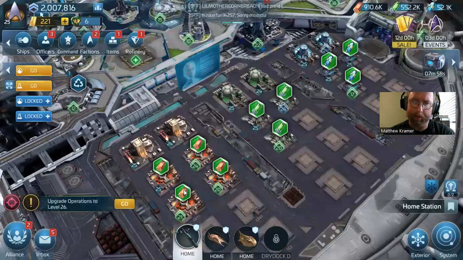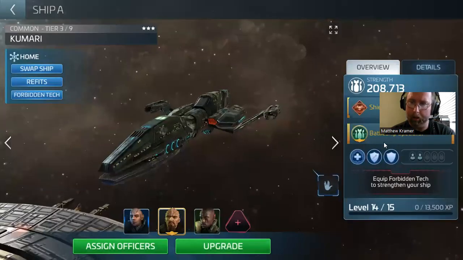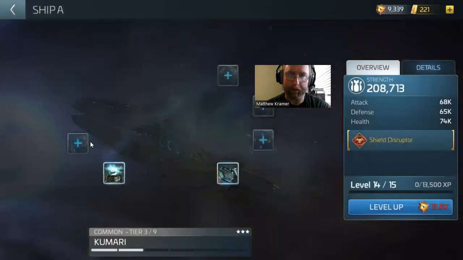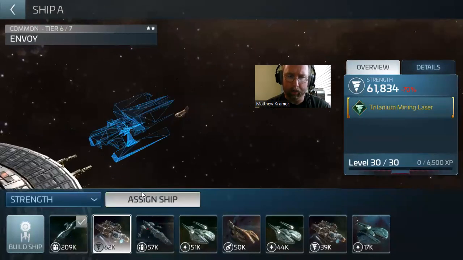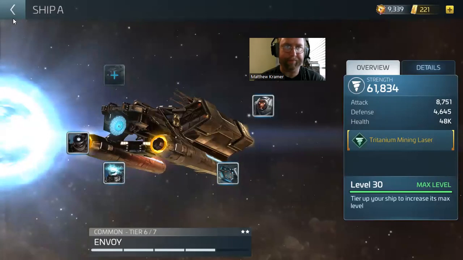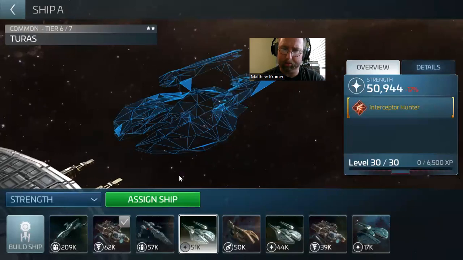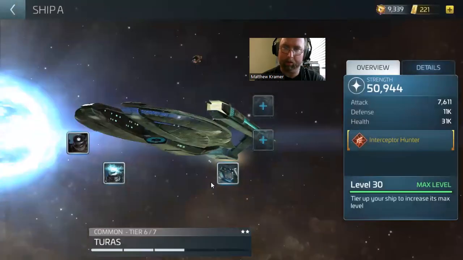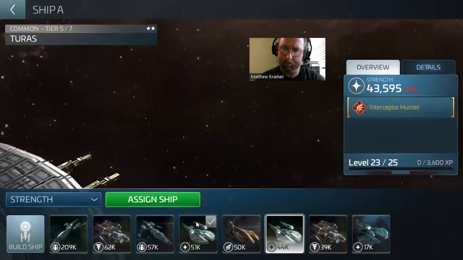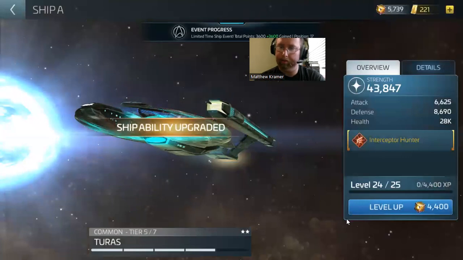I think we can upgrade. Let's see if we can upgrade a ship here. Can't do this. Let's see. No, not enough. 13,000 on that one. This one, I think we're good. That one we're good on. How about this one? I think we're good there too. Okay. How about the other? This one here. Ah, there you go. Put that to level. Oh, there we go.